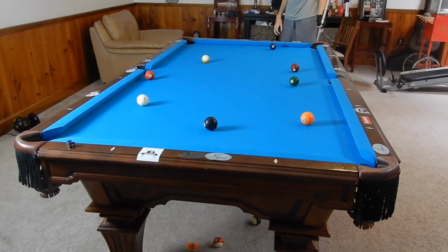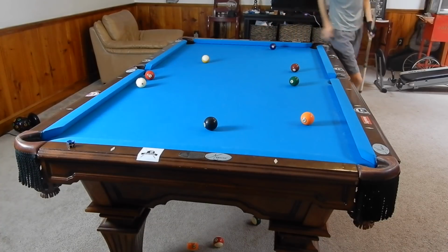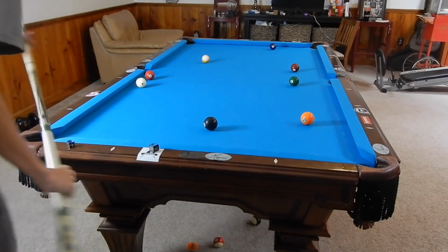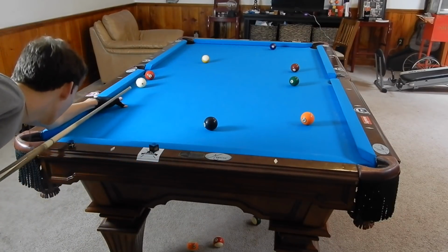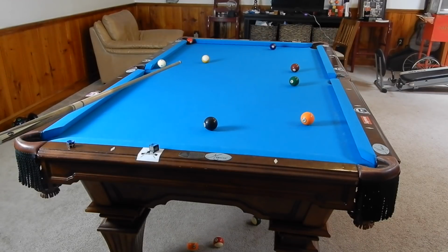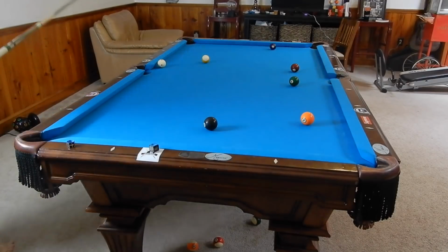Hardest part of that shot is getting pretty much dead straight on the 3 ball. So we can roll forward for this four ball. And I think we did it really well. Just gotta roll that one in. I cheated the pocket a little bit to try to get off the rail.